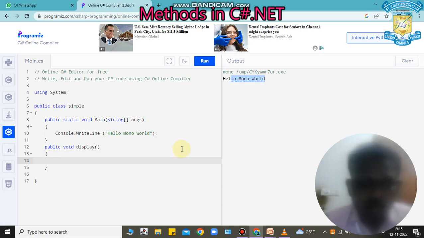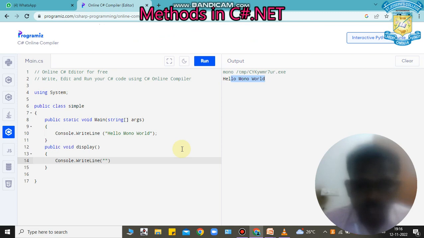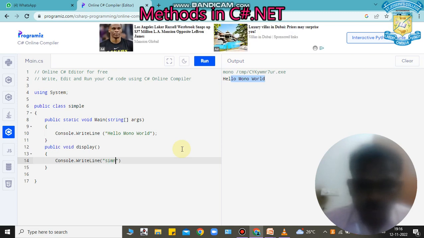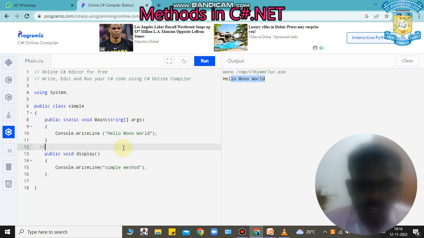Here I can print one statement, Console.WriteLine. C sharp is case sensitive. The class name should start with a capital letter, and the method name also starts with a capital letter. So here I can print a string, a simple method. This is my string, ending with a semicolon. So this is called the method definition.